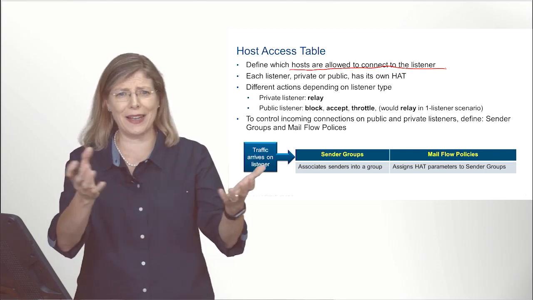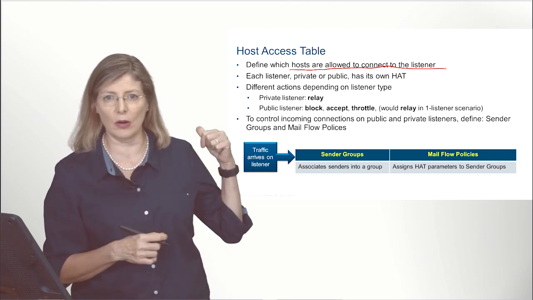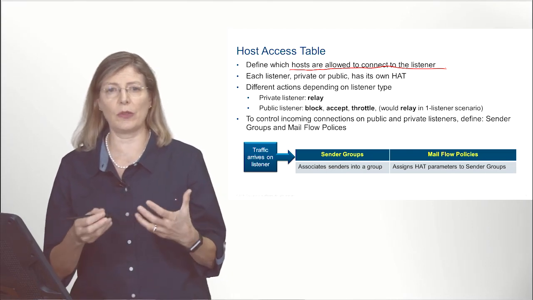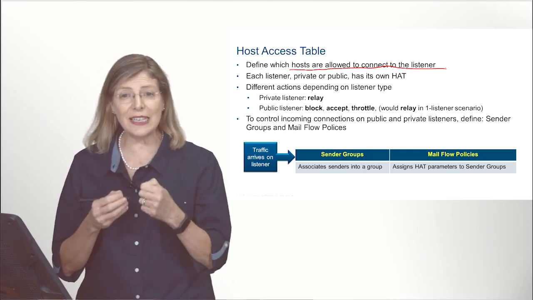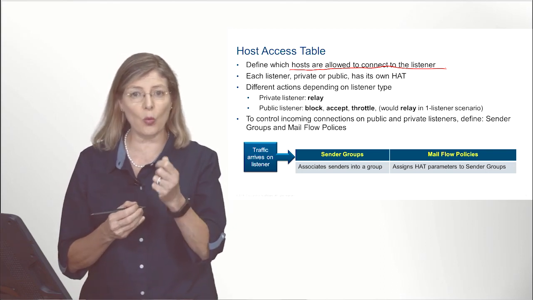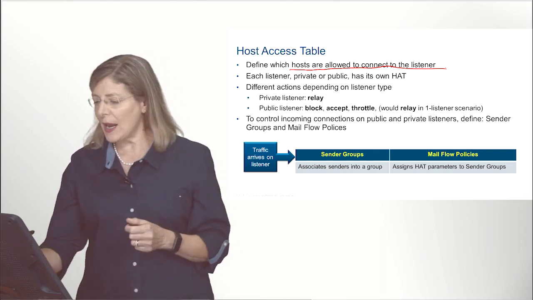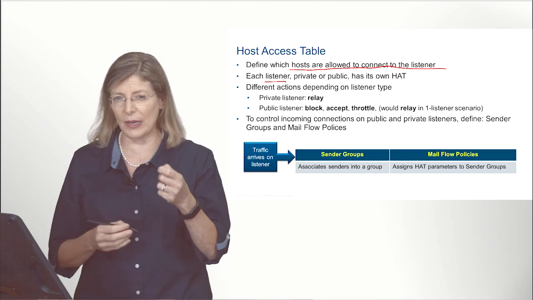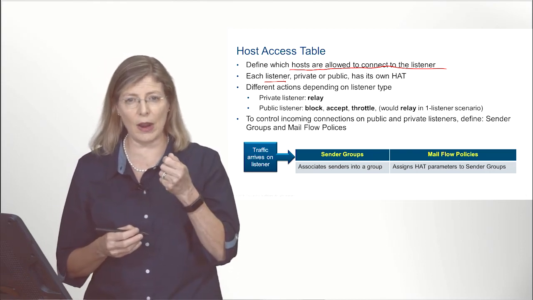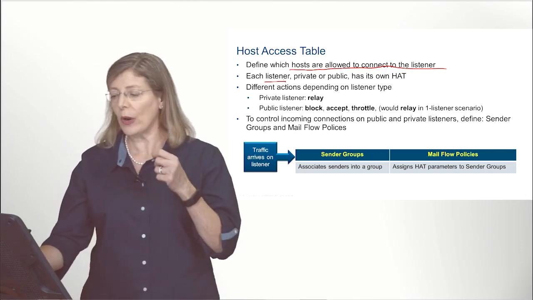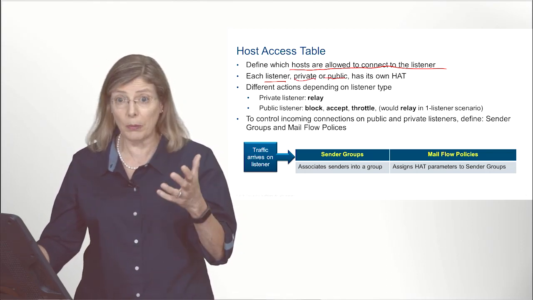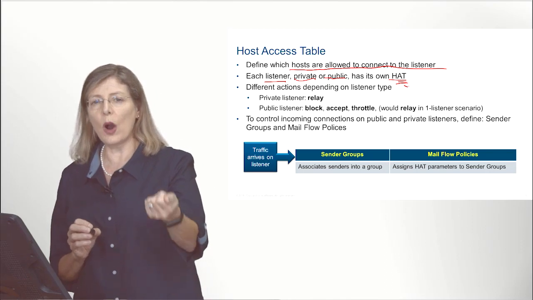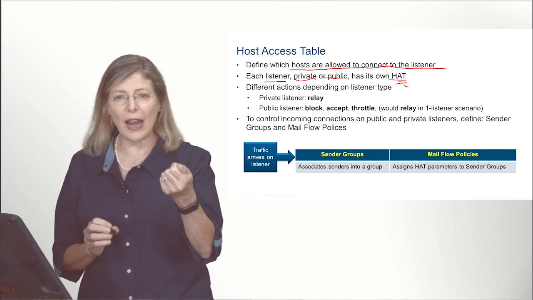We're listening on port 25, but we don't want absolutely every mail transfer agent in the world to be able to send email to our organization — we want to do some filtering. The best place to start filtering is right during the TCP handshake, filtering those emails at layer 4. Each listener — each of your interfaces — if you have a private or a public, they all have their HAT. The HAT tells a listener who it is allowed to accept email from.